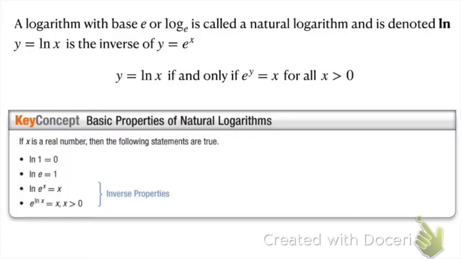All right, now we're going to go to logarithm with base e. The logarithm with base e is called the natural logarithm, and it's almost always denoted ln for natural log. And y equals ln of x is the inverse of y equals e to the x. It has the same properties we did in the last two: ln of 1 is 0, ln of e is 1, ln of e to the x is x, and e to the ln of x is x. So the same properties again, except now we have a base of e. That's the only thing that's different. We can use these properties again to solve natural log functions.